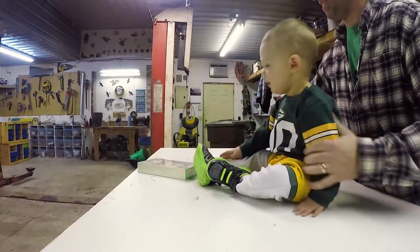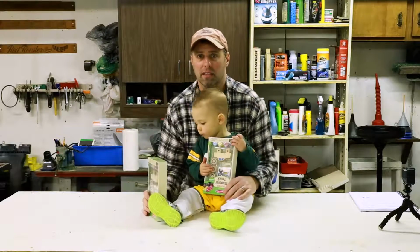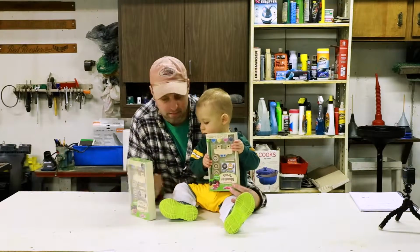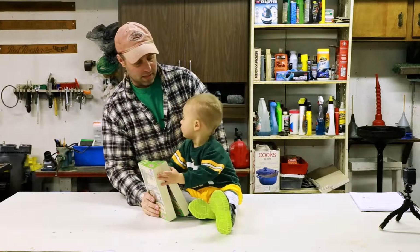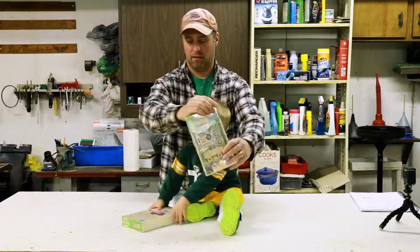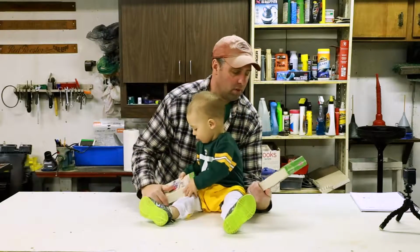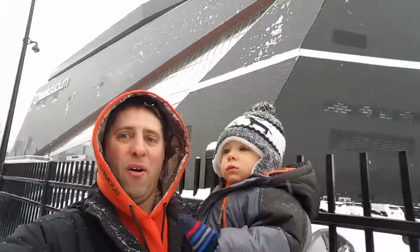Get your butt over here. All right. So I'm Randy, this is my son Reed. He's only a year and a half old. He went to a birthday party not too long ago, and he got these as a prize. So before we start building them, I think we need to do a little research first. Hey, monster trucks! Oh, I ran into a pole.